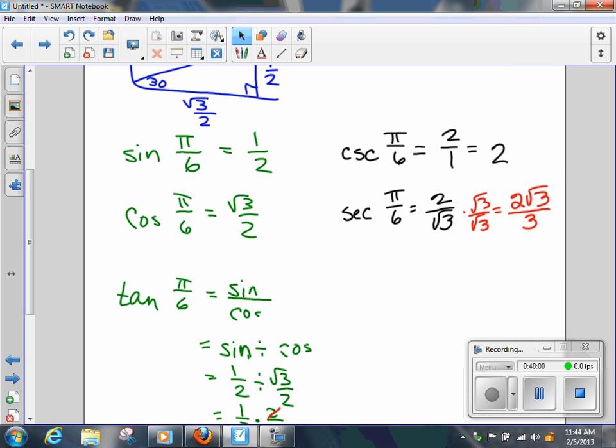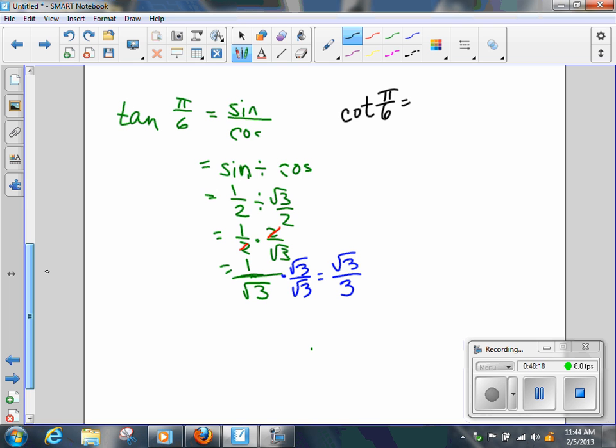Now I want to show you something. What's the inverse of tangent? Now, tell me the name of it. Cotangent. Okay. Now let me show you something that'll save you a lot of work. Go back down here to my work. What was the answer I had before I rationalized? That was my value, wasn't it? 1 over root 3. And then I rationalized and cleaned it up to this. Flip it over. What do you get? You get root 3 over 1, which is root 3.